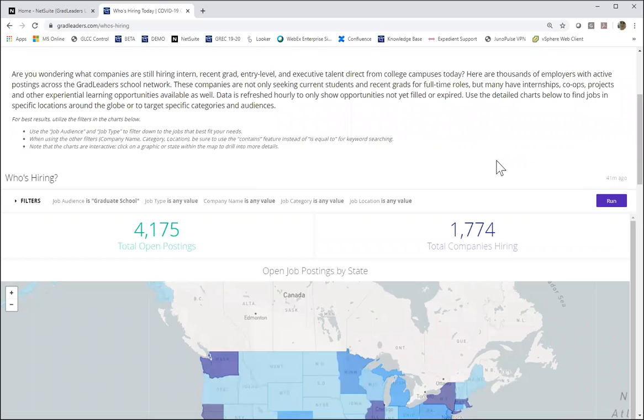The job feed that I mentioned is College Recruiter. It is something that is very important to a lot of our undergraduate school customers, but it's not really relevant for graduate schools. And so while the numbers are markedly lower, I think there's still a lot of meat on the bone, as they say, in terms of postings targeted to graduate school students. You can see over 4,000 current postings that are open, approved, and visible in one channel or another, and over 1,700 companies. So lots of data here.